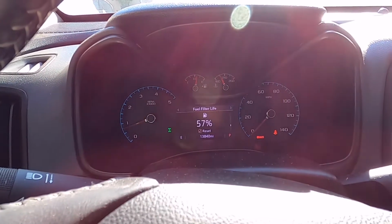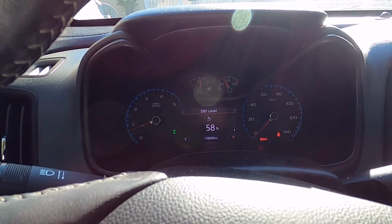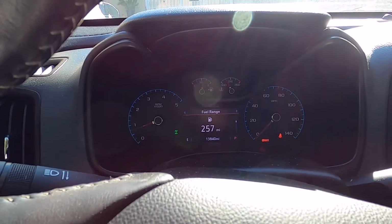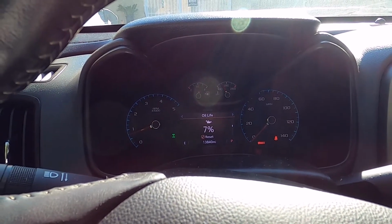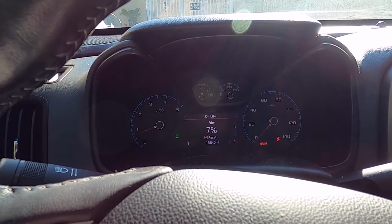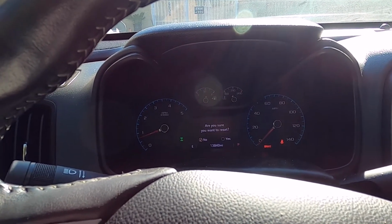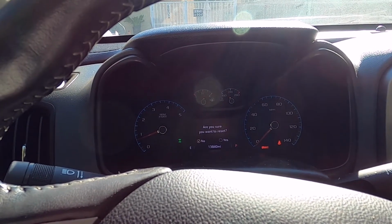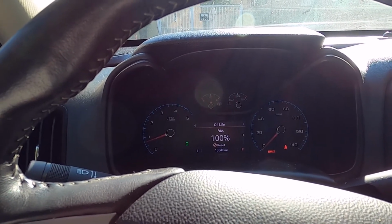the oil life. Fuel filter, I still have 57%. Transmission fluid depth level, blank, fuel range, oil life. See, my oil life is 7% more, but I don't want to go up to zero, so I changed it already. And reset that. Are you sure you want to reset it? Of course, yes. There. So now it's 100%.